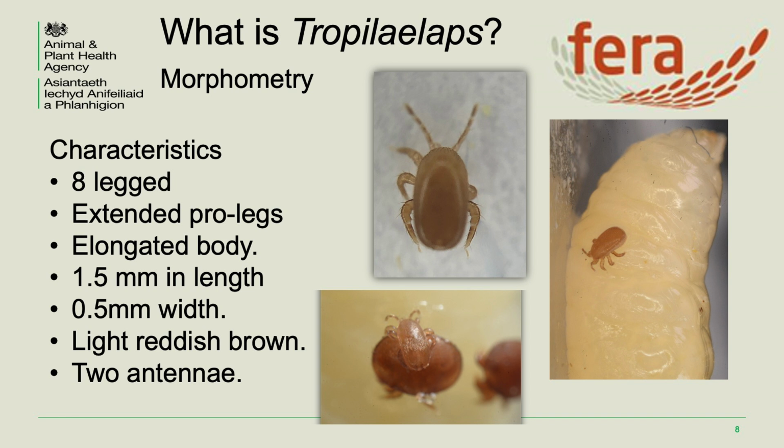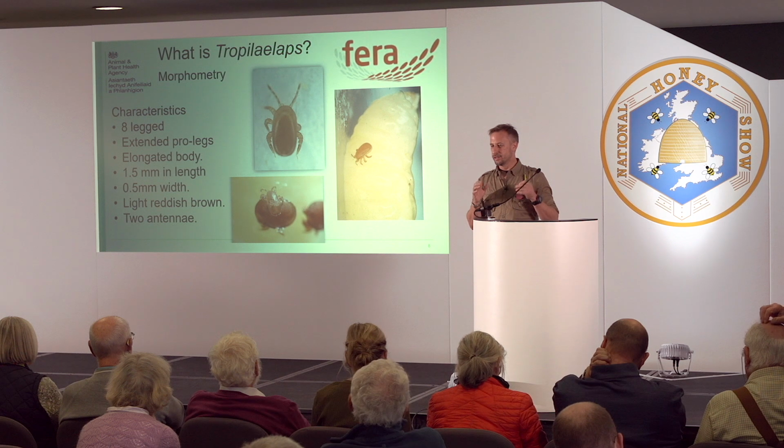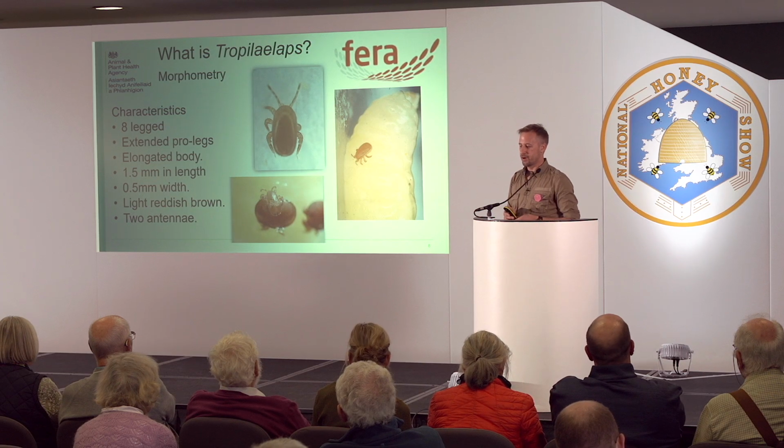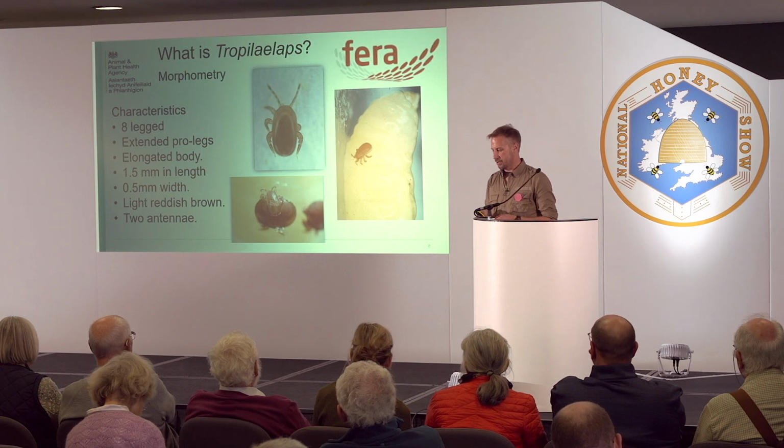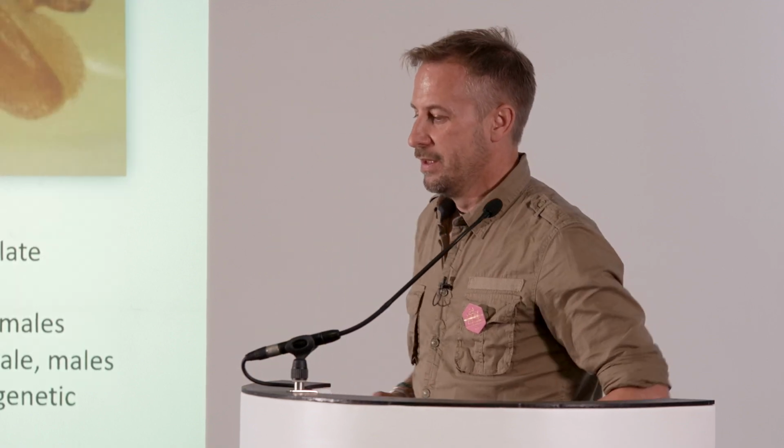And you can see there the difference on the Varroa mite here. So it's about 1/3 the size, and it doesn't reflect the light in the same way that Varroa does. You've all sort of noticed on your pull-out floors, even if your eyesight's not that good, you can kind of make out the sheen that Varroa mites have. They're slightly reflective. Tropilaelaps don't do that. They're a very dull brown. They're much harder to see, and that will be the overriding theme of this presentation, is really just how small and hard to see they are.